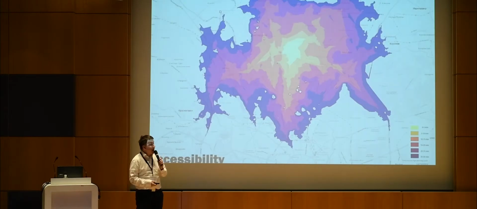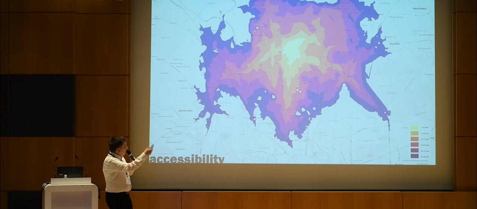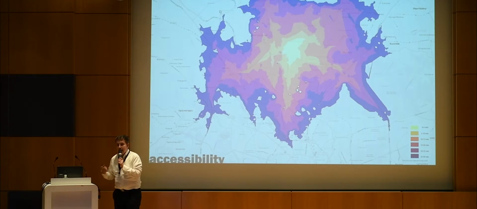So if we express this spatially, this looks like this diagram here. I'm sure most of the people in the room are familiar with the concept of an isochrone, but basically, if I'm in the middle of this yellow area, this diagram shows with these lines, with these blobs, how far I can get in 10, 20, 30, 40, 50, 60 minutes. And essentially, as mentioned before, we have a very limited amount of time for traveling anywhere.